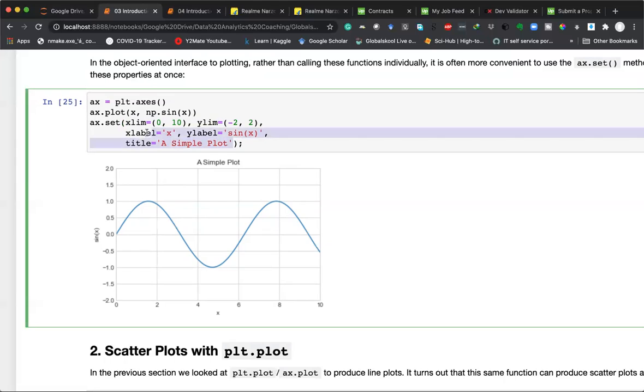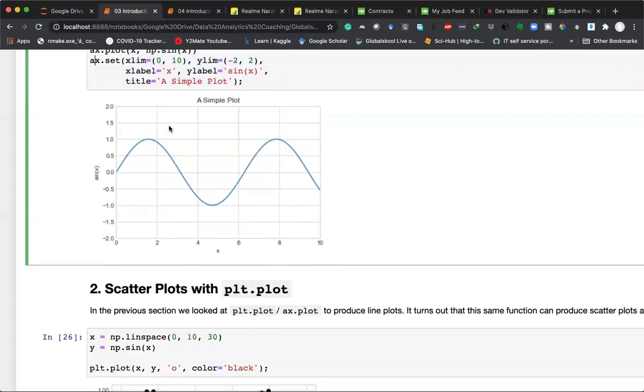Sometimes this is useful, especially when you want to create a lot of plots. You can save all of these configurations in a dictionary, and you can call that dictionary multiple times to get all of these plots. And when you want to change them, you update your dictionary once, and all of these plots get updated. So that is the advantage of using the ax object. Though it looks harder, or maybe more comprehensive at times, we can see that it is very useful when we want to create a lot of plots.